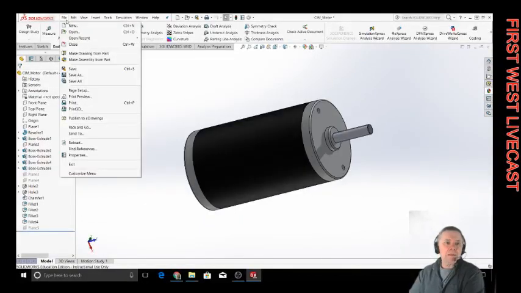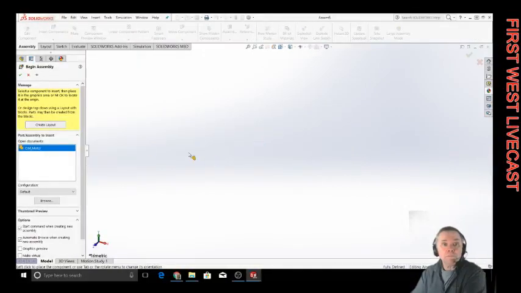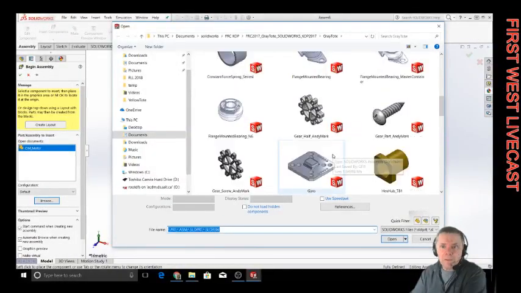Okay. Now let's make an assembly. I'd like to take that sim motor, and I want to put that sim motor on a gearbox, let's say. So what we'll do is we're going to make an assembly from this part. And it says, what do you want to add in? Well, I'll just browse around, see what I want to add in.